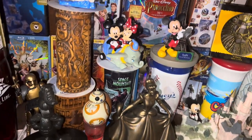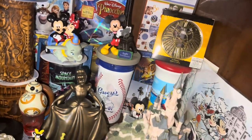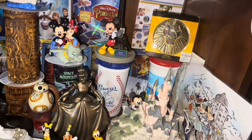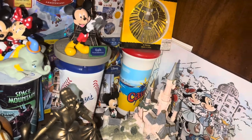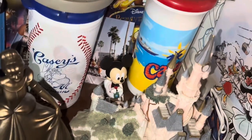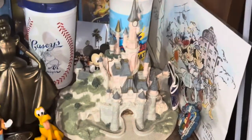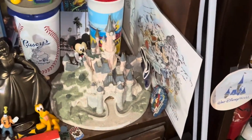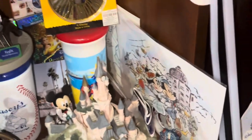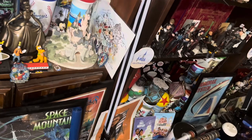Space Mountain cup, Dumbo, the France Pavilion Eiffel Tower, Casey's Corner — get yourself a hot dog from there. The Lion King on Broadway, a medallion, a Castaway Cay mug. Mickey on the Matterhorn. We have a Sleeping Beauty Castle from Paris — even though we've technically never been, I saw a good price when I was hunting for a Sleeping Beauty Castle and couldn't pass it up. We have a Topolino's from the Riviera Resort, a picture there.